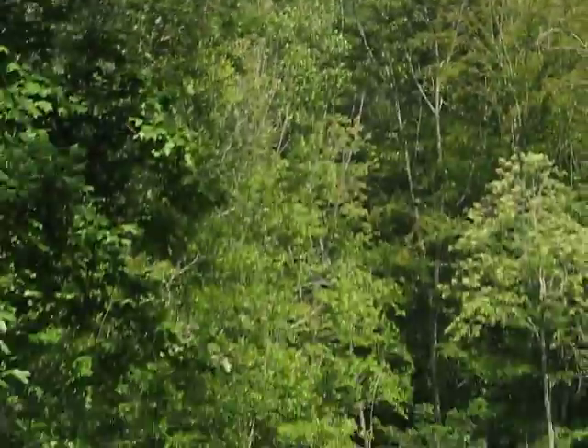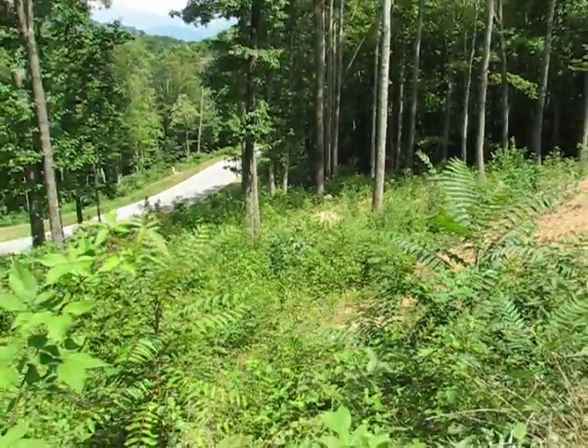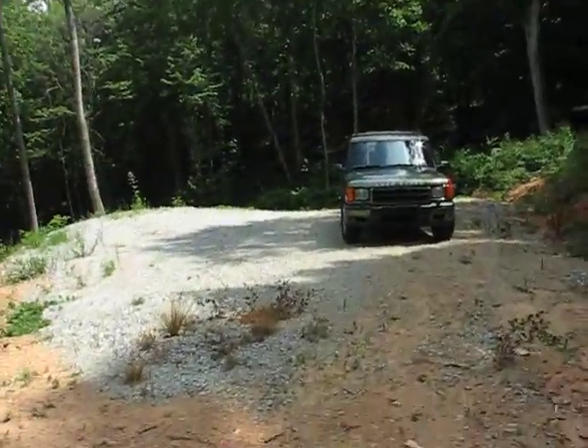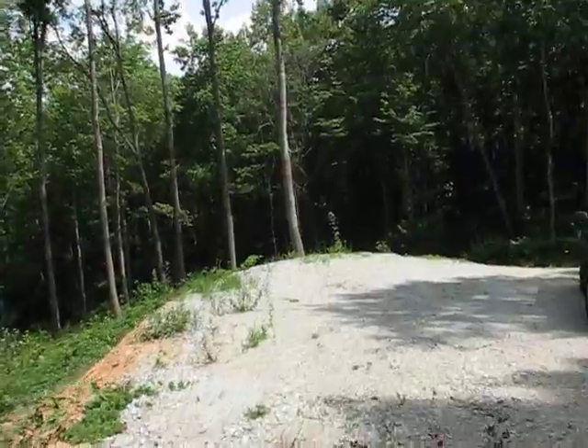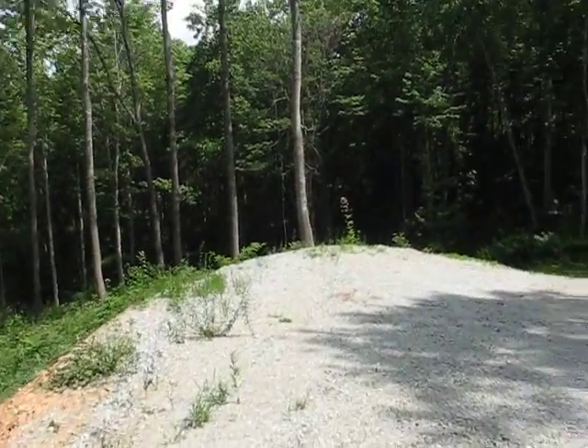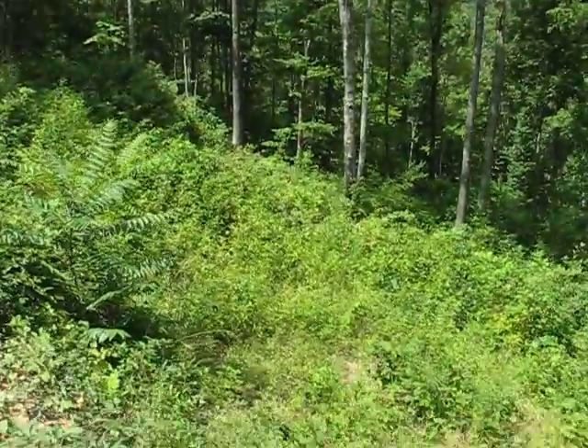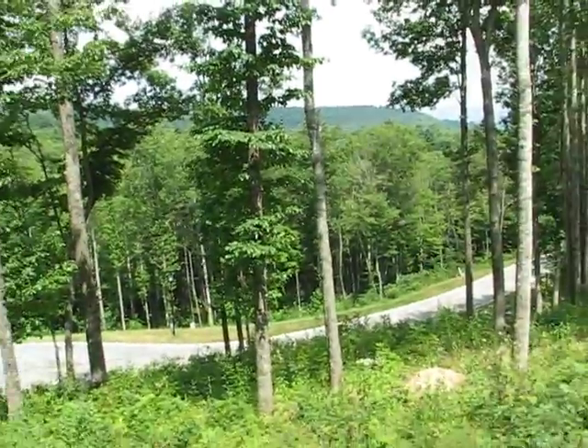This is 478 Barrington Drive in Poplar Ridge. The house would sit where my truck is here — the builder owns it and came in and did all this work. It's graveled out, and the house would sit there with a daylight basement, a terrace basement below, with the view.